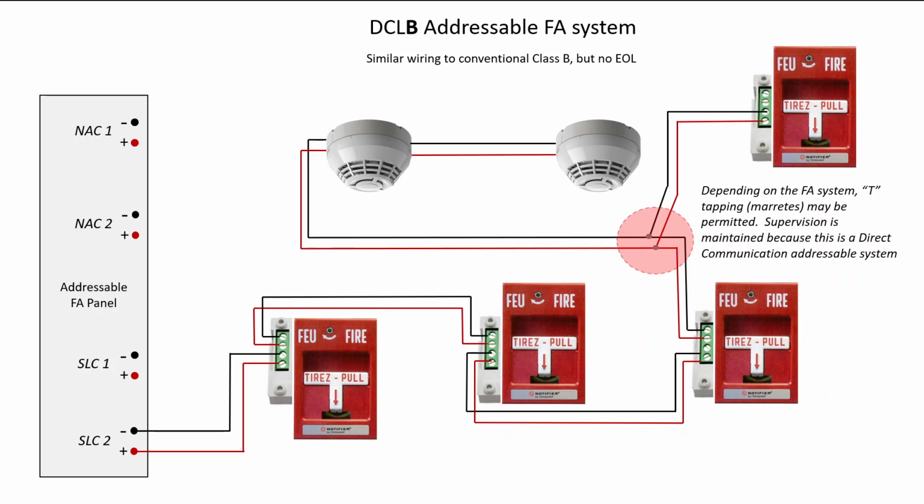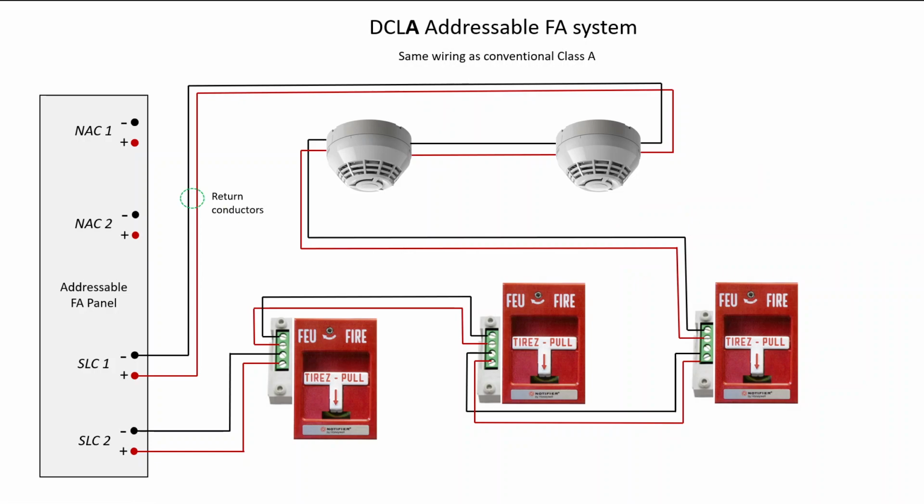Remember, if one of these wires breaks, we lose communication from this device back to the fire alarm panel, and it will recognize this and go into a trouble condition. So, if this is connected up through the same conductors all the way back, it means that this device is also communicating on the same two conductors. If this wire were to break, the fire alarm panel would notice this and it would say, "Trouble, this device is no longer communicating."